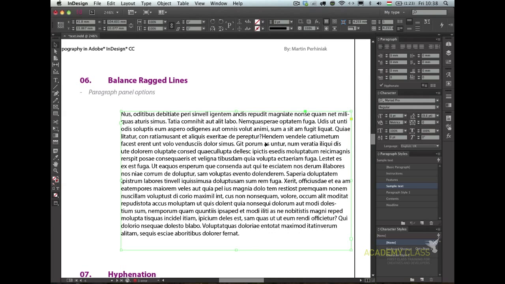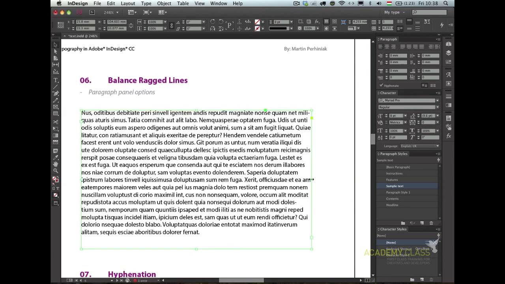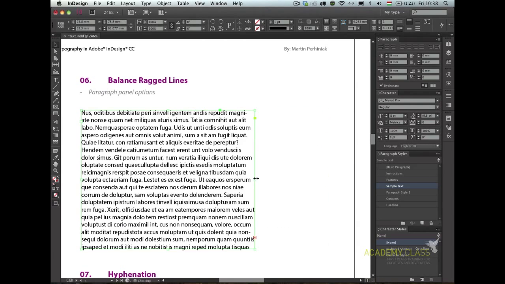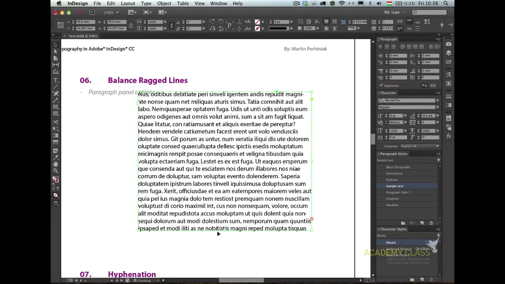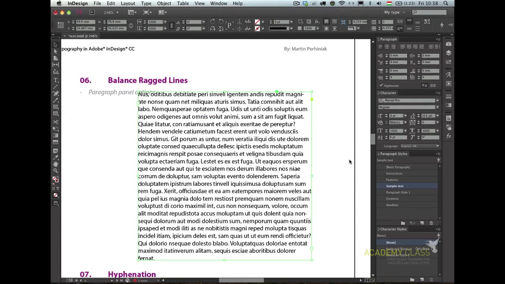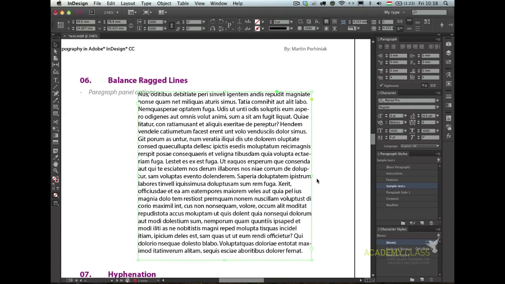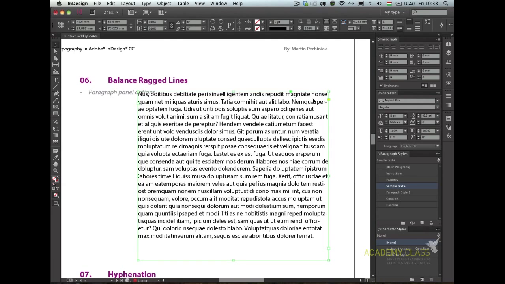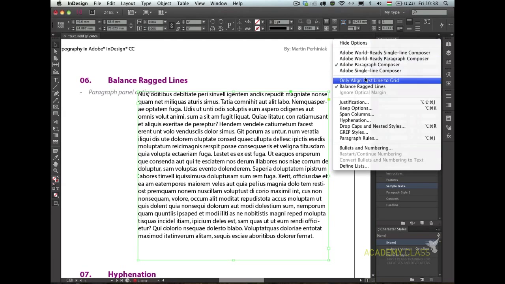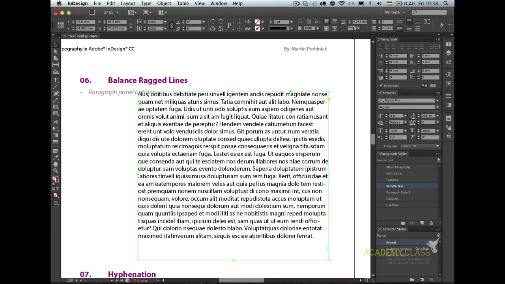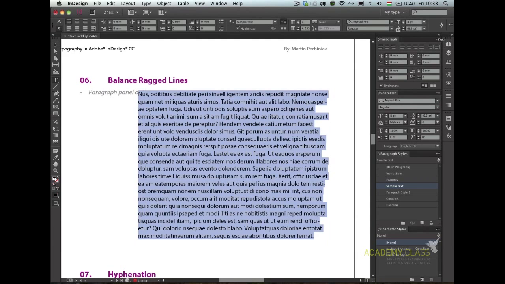Let's just have this all in one paragraph, and let's see what happens before and after. I'm going to make something like that, and then go to paragraph options and balanced ragged lines. It makes a difference. Let's see now. This is the width, and that's, oh, let's see, width.